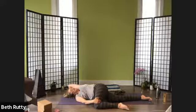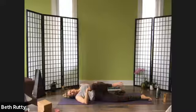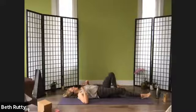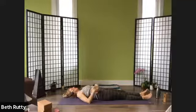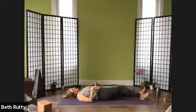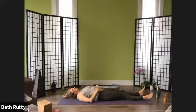Then slowly come back onto your side. Lift up your left leg until you roll back onto your back. Then stretch both legs out. Maybe stretch both arms out. And be in Shavasana just for 30 seconds, noticing the two sides of the body, the differences. The similarities. And what does it feel like from when you first came onto your mat this morning?